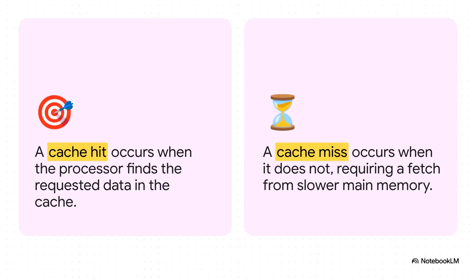So here's how it all pays off. When the CPU needs a piece of data, it looks in that super fast cache first. If the data's there, bam, that's a cache hit, and it gets the data almost instantly. This is what makes your computer feel snappy and responsive. But if the data isn't in the cache, that's a cache miss. Then the CPU has to take that slow trip all the way out to RAM to get it. That's that tiny little stutter or moment of lag you sometimes feel. The whole point of the system is to get as many hits as possible.